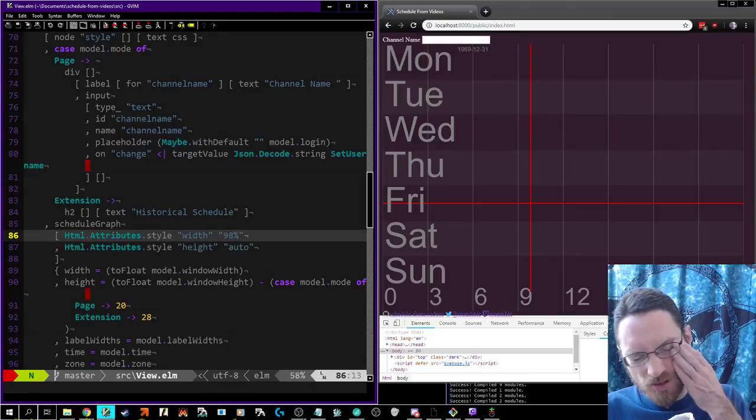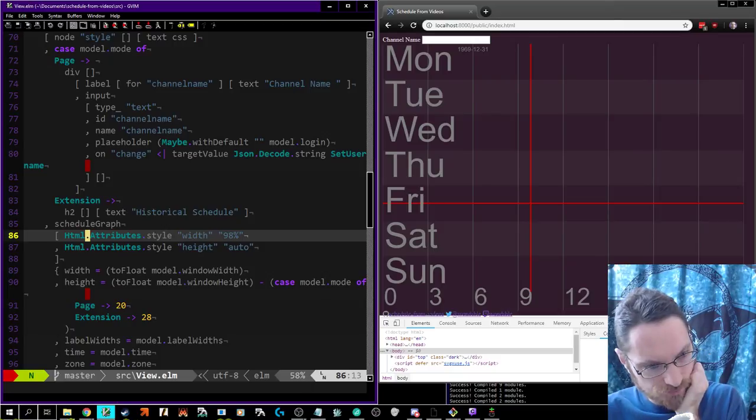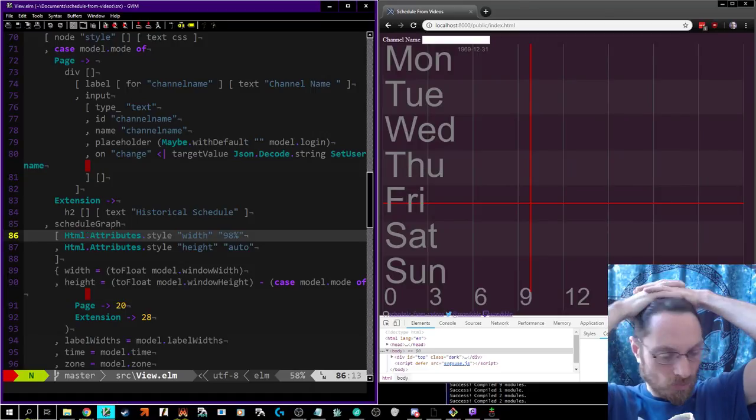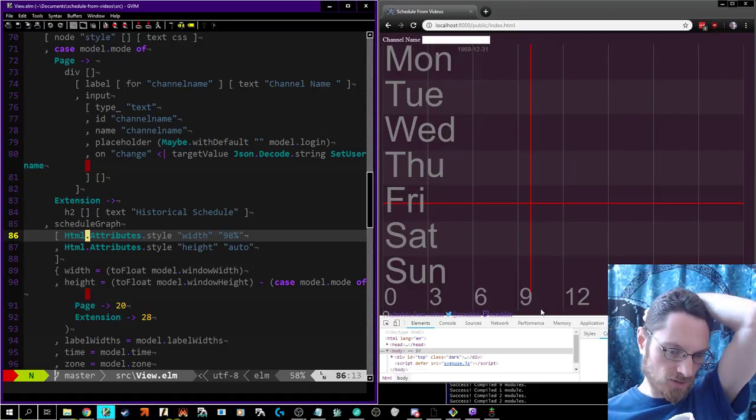I wonder if this is actually a percentage versus pixel thing. So you had to make it a little bit not quite wide enough so that we don't overflow. But then that could start to make errors here.